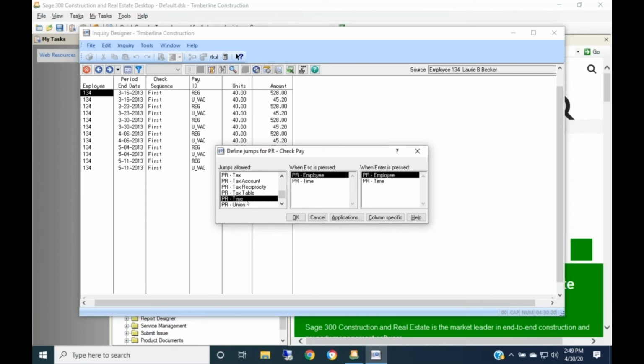So from this record that I'm on, when I hit enter, I want it to go to the time record. And from here, if I hit escape or the backup button, I want it to go to the employee record.